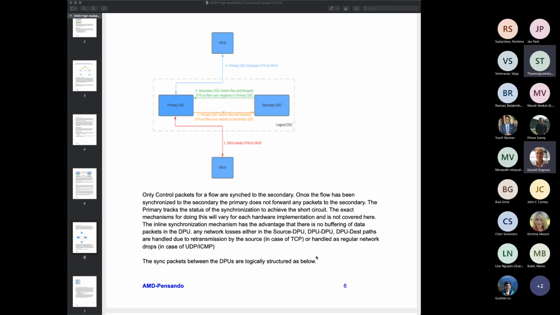It is always the primary's policy. The primary is going to run it, although the changes are reflected in both of them. Since the secondary knows that it is a secondary, it is not going to run the flow resimulation. The primary is going to run it. And if there are any changes that result from it, the changes are synchronized through a control plane channel to the secondary. That ensures that both of them are in sync.